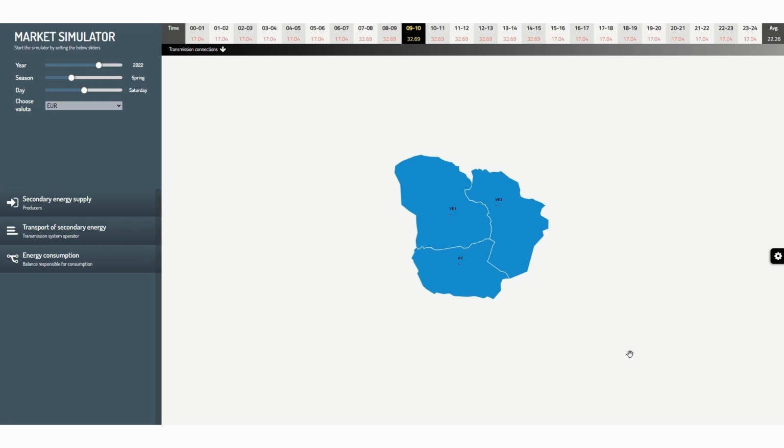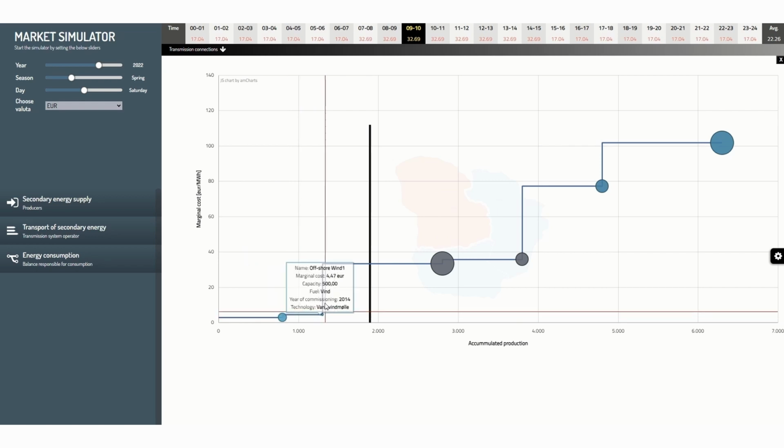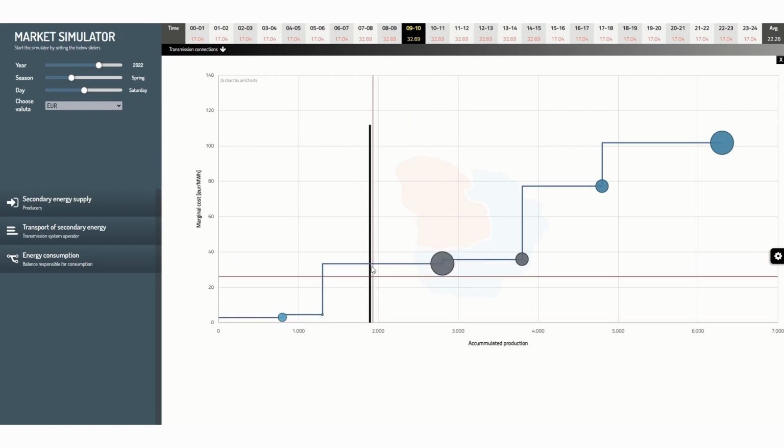Now I'm inside the demo version of the Power Market Simulator. As you can see here, we have three different areas: Ventimola 1, Ventimola 2, and Hydraulitis. If I right-click on Ventimola 1, I can get the supply curve for Ventimola, and I can see the demand curve. The demand curve is price inflexible. It doesn't matter what the price is, the demand will be the same. And this price inflexible demand is used all over the Power Market Simulator.